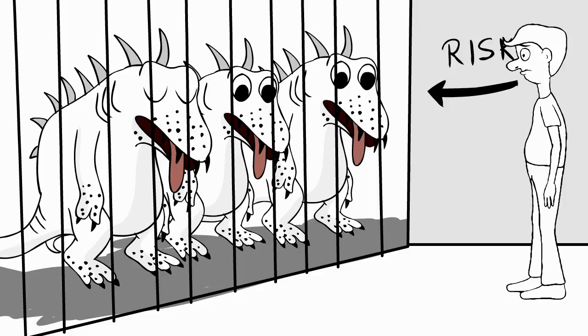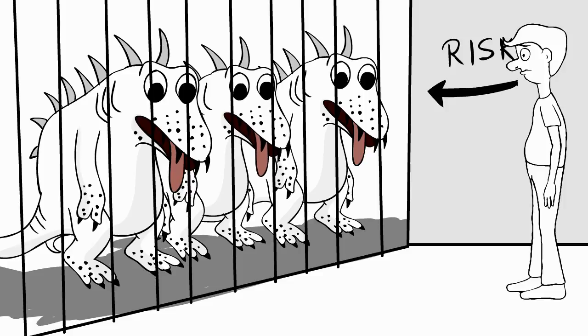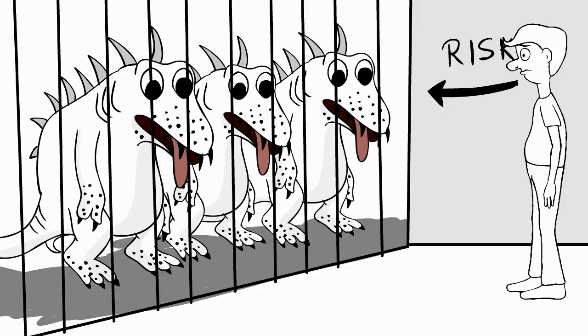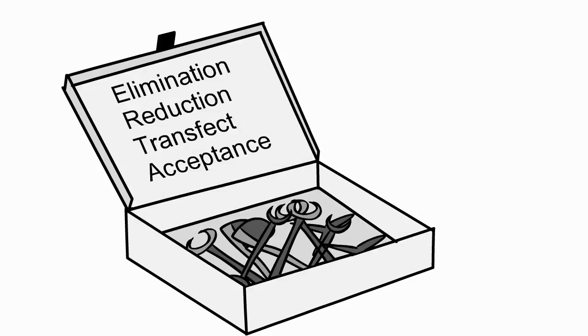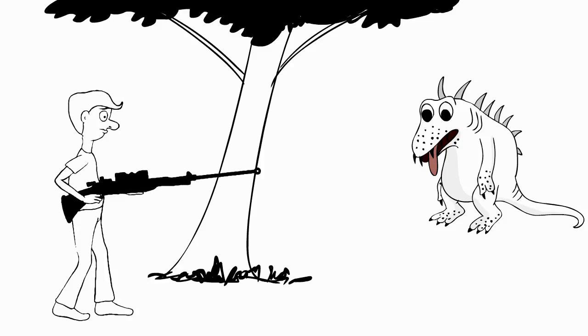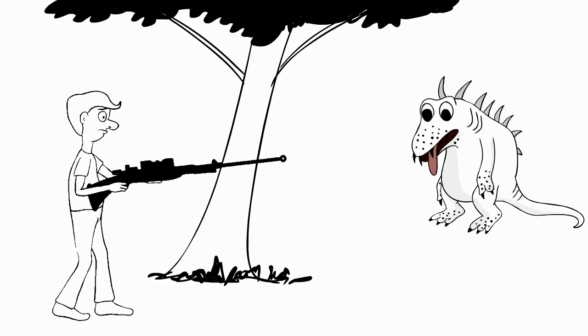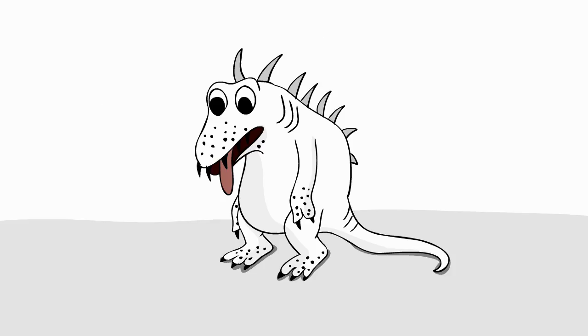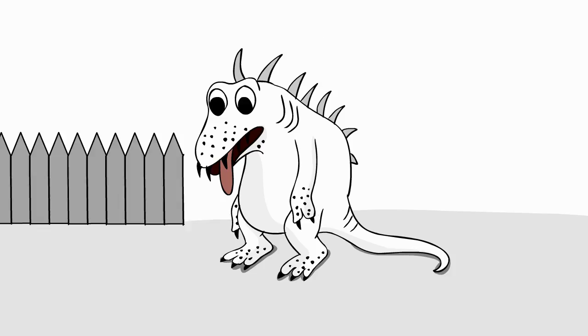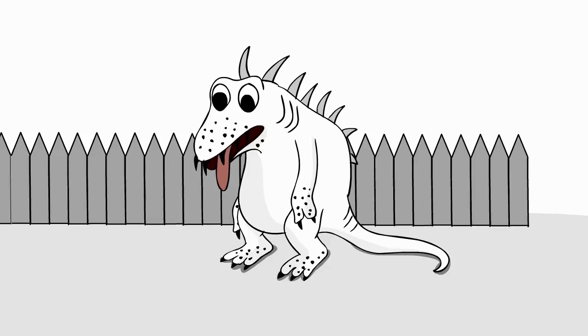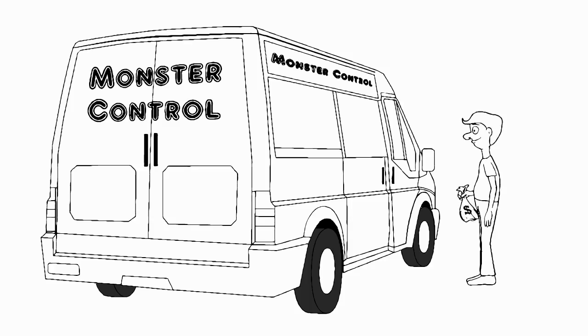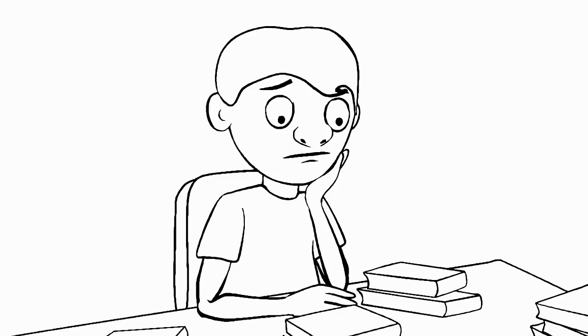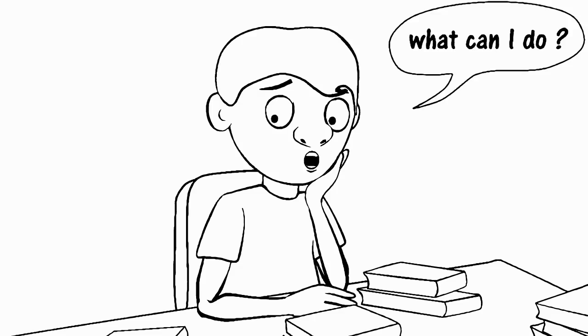Controlling risks should be a fun exercise because you have the opportunity to be creative and select among different tools to control risks. There are 4 main tools for risk control. Can we eliminate the risk? We can do so by making it impossible to happen or ensuring that it will have no effect on the project. We can also opt to reduce the risk by decreasing its chance of happening or its severity. We can also transfer risks to others who can better deal with it for a fee. Or we can just accept the risk if we know we can do nothing about it.